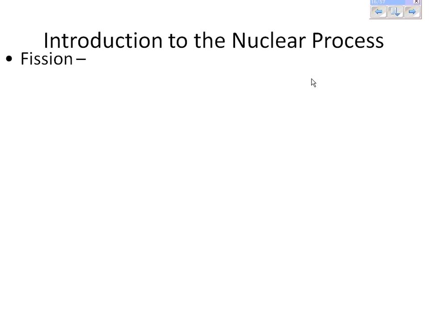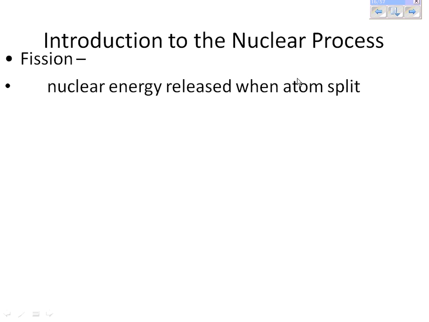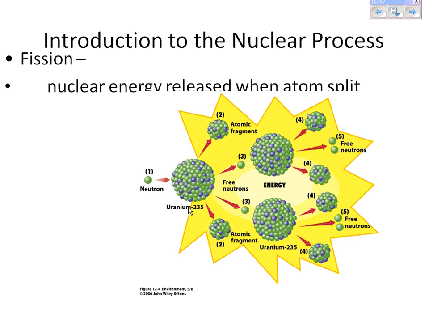nuclear fusion. Nuclear fission is what we do in our nuclear power plants today. So this is showing you nuclear fission. Fission is when we have an atom, such as uranium-235, and the atom is going to split, releasing energy as heat. So that's nuclear fission. Nuclear fission is what we do today.